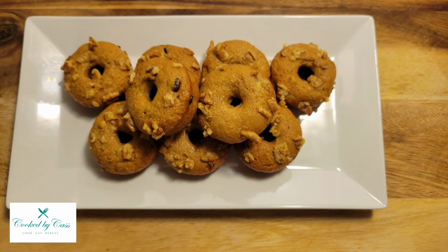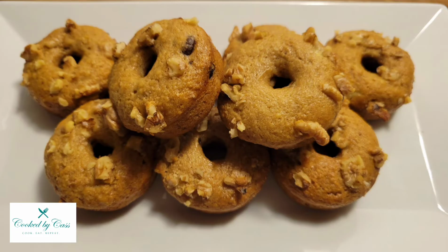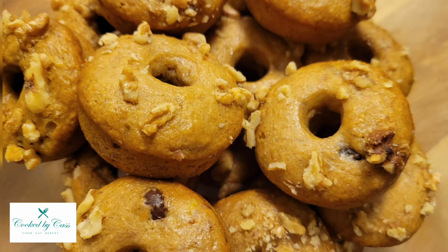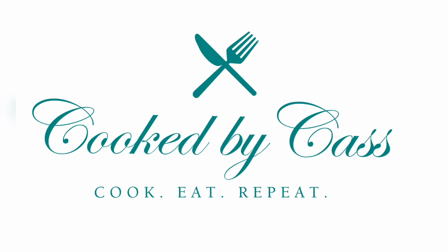The chocolate, I mean, it just melts perfectly. And I love the walnut topping. It gives it a nice crunch. But overall, these were a hit. I'm gonna freeze some, and you can just pop it in the air fryer to unthaw it and have a little heat and remelt that chocolate. But overall, these were perfect.